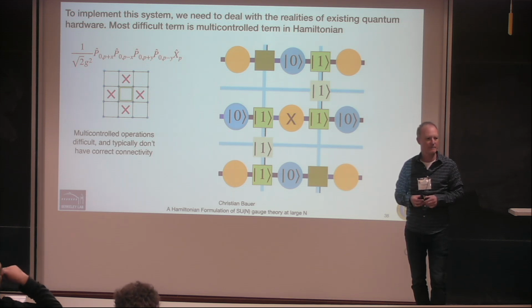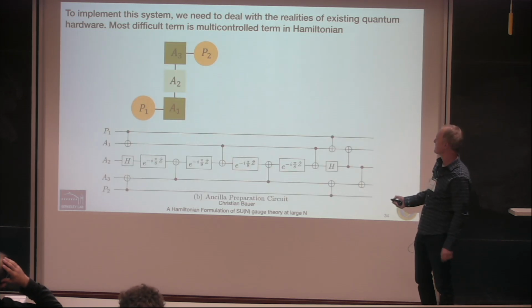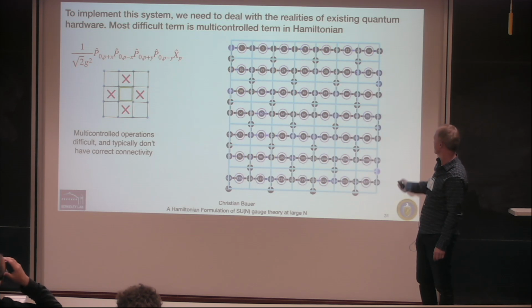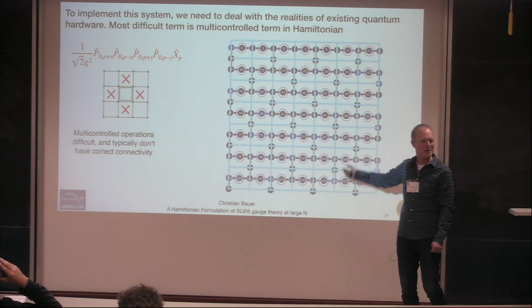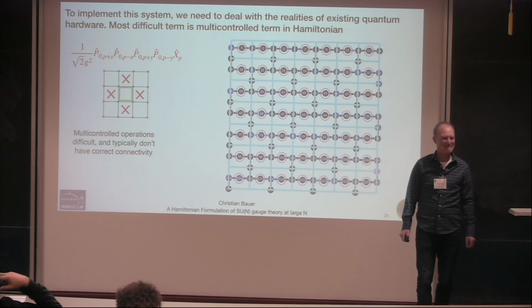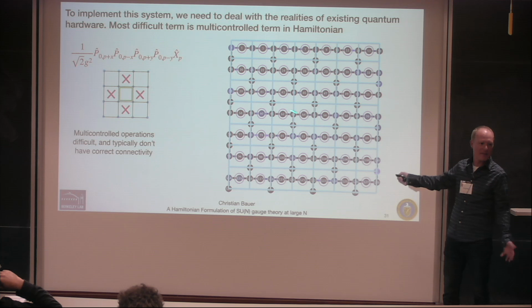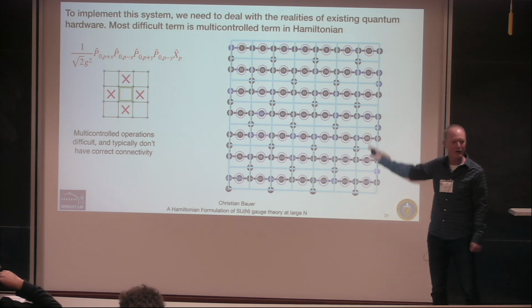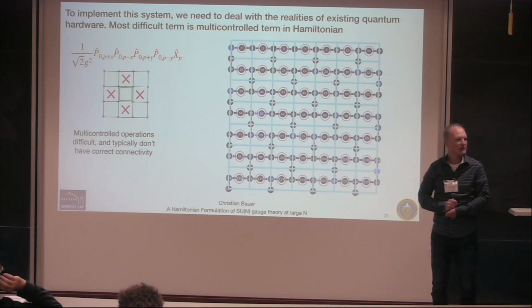Are you working on a torus? Or on... This one was open boundary conditions. There's just no connection that goes from here over to here, right? If IBM would give me a chip on a torus, I'd be very happy to run on the torus. But when you just solve it on a usual computer, you can try it. When we simulate, we could set this up. We did not because we wanted to go to the hardware, but it would be relatively straightforward to set this up with periodic boundary conditions.